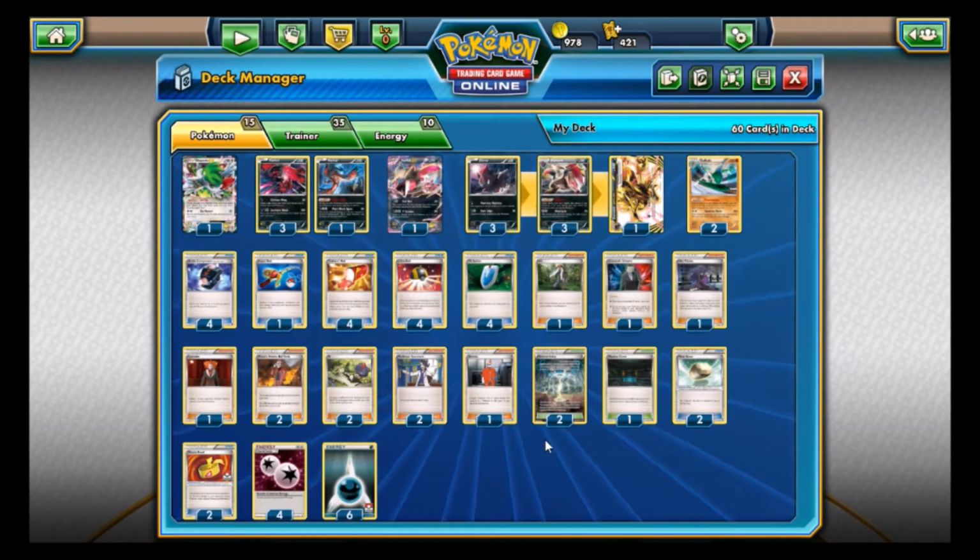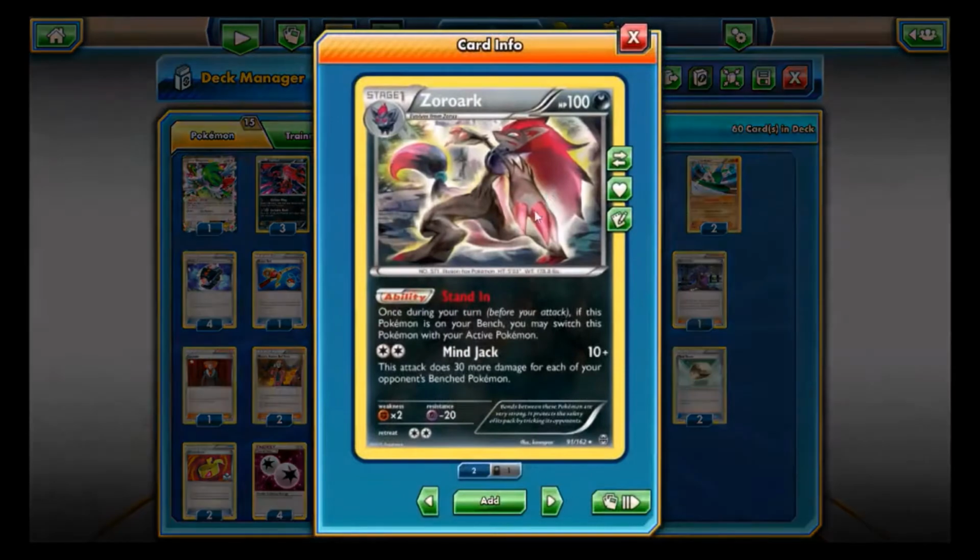But this isn't your typical run-of-the-mill Evital Zoroark Gallade. It kind of is, but kind of isn't. This list mostly focuses on Zoroark and Zoroark Break, which I think is pretty nice. I like it. So we're going to go ahead and just hop into it here, and we're going to take a look at Zoroark first.